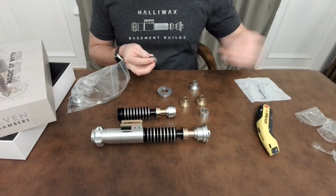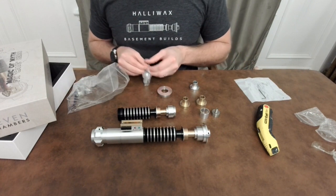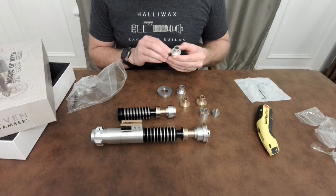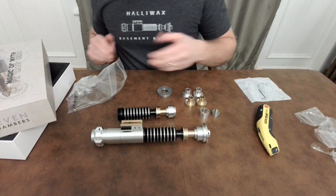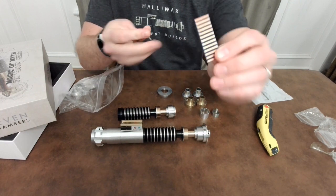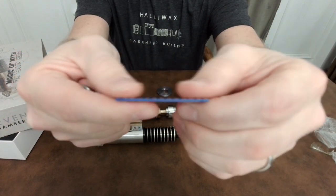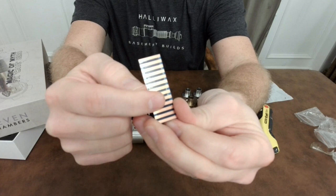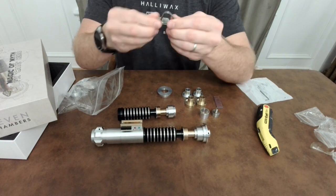I am going to use an aluminum neck and paint it gold. The neck in the movie was painted — I think painted on aluminum. I think we have a nice setup for either a tri-cree or neopixel. You can make this your FX hilt or a static hilt. Brian and Adam have already confirmed that later this year they are going to be doing a static run of this hilt. I think this is Brian's true blue PCB on that blue substrate — really nice. The blue is almost two-tone: a lighter blue toward the edge and darker in the middle, which matches the current prop on display.